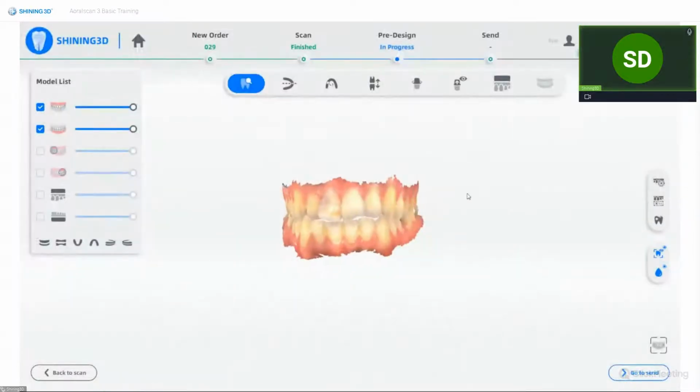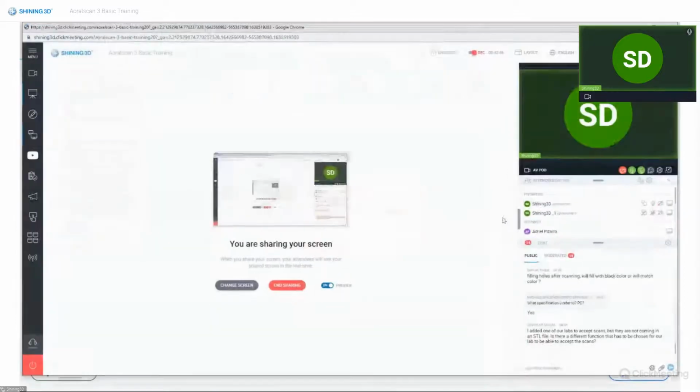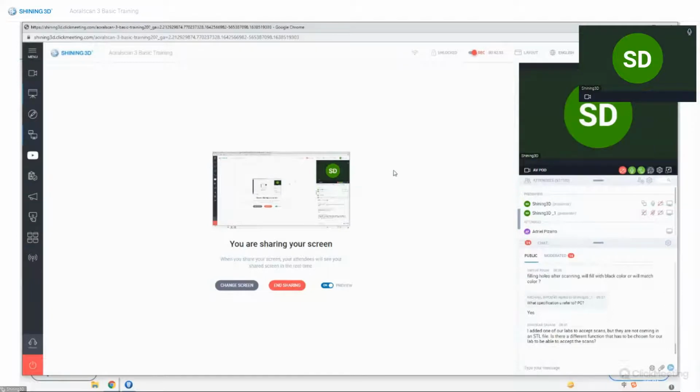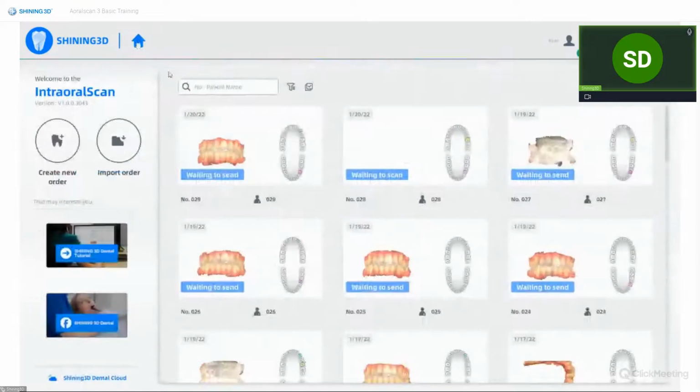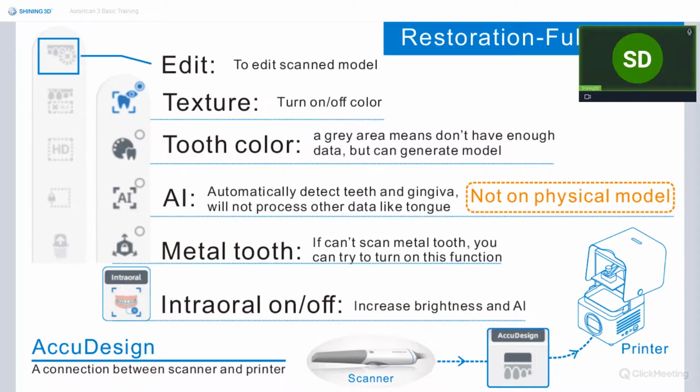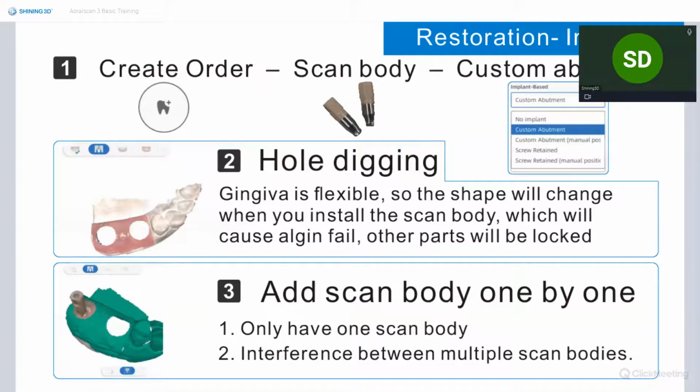Okay, so this is the first case about the fulcrum. If you do not have any more questions, I will go to the next case, which is the implantation model. Let's go to the PowerPoint again. Next is also the restoration type, but it's an implant model.